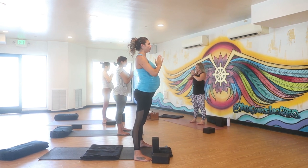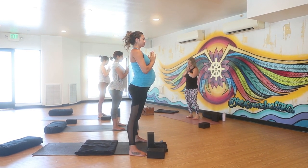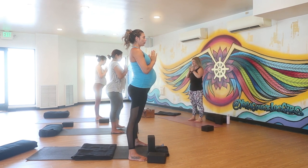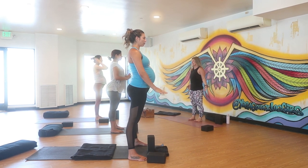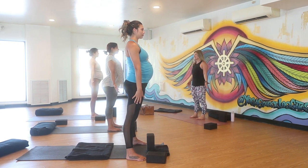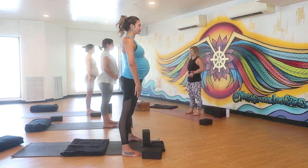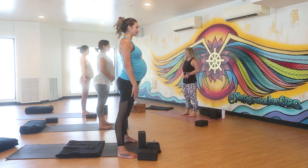Samasthiti. You can keep your feet where they are, or you can take them a little closer if that feels good. You can release your arms by your sides. Eyes can be closed or gaze softly in front of you. You can also place your hands on your belly if that feels good to you too. And just notice how your body feels.